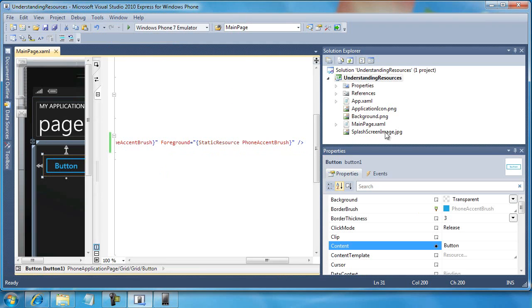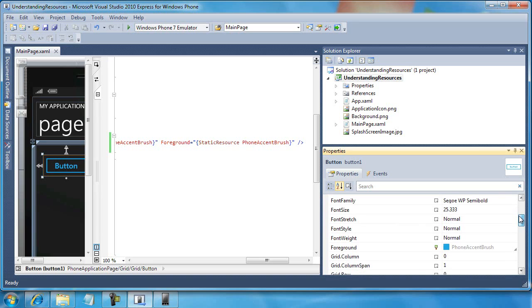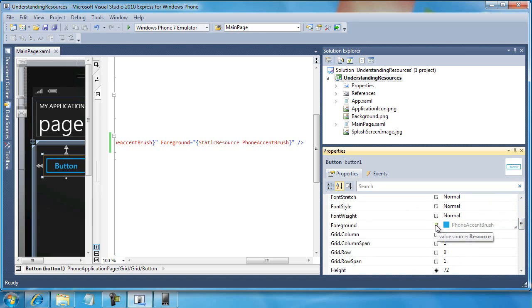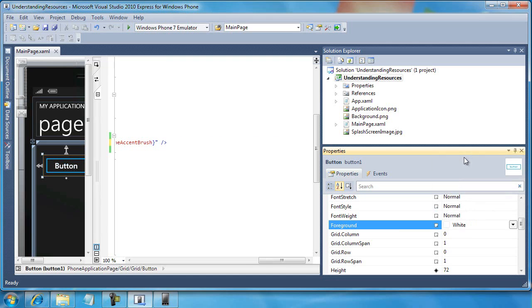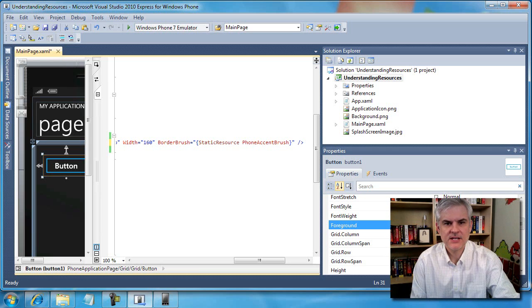All right, so let me do this. I'm going to go back to our foreground property here on our button, and I want to show you another feature. I'm going to right-click the advanced properties one more time, and I'm going to select reset value. And when I do, it basically removes that property from our button. The button text turns back to the white color, which was the default color for our foreground, apparently defined by Silverlight. You can also see that it's set now to white here in our property window as well. And I did this to introduce the next topic.